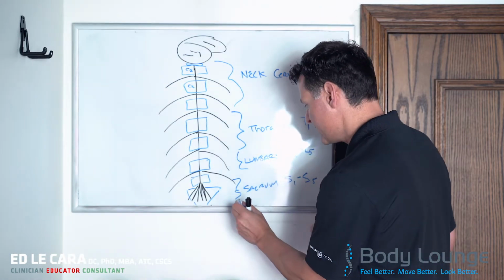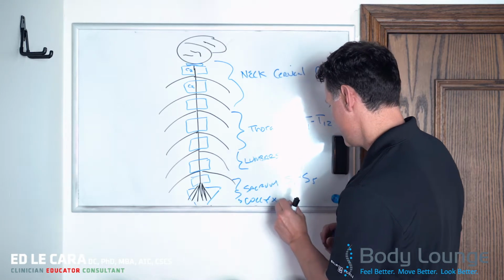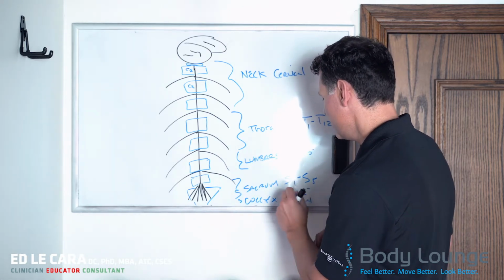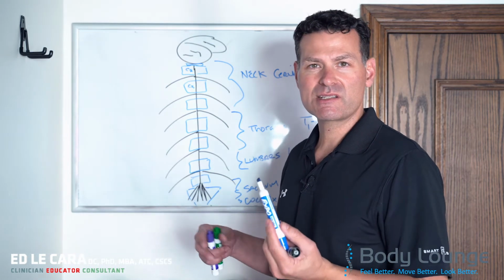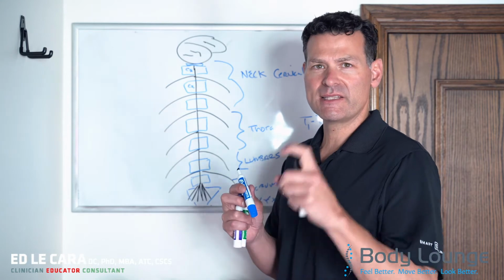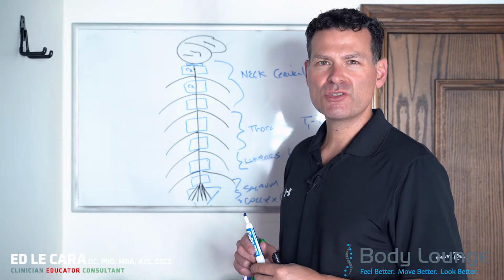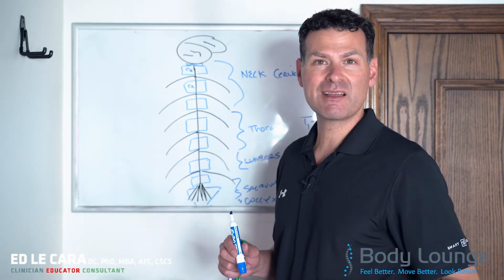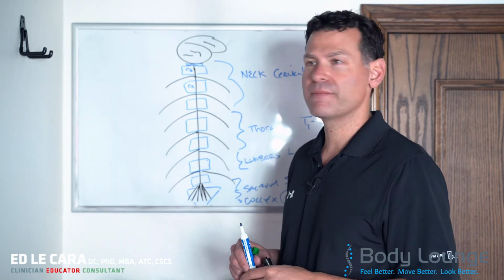The last section is your coccyx. We don't really abbreviate those very often, but they would be like coccyx 1 through 4, and they're fused. They're tiny little guys, remnants of a tail, and they usually don't come into account too much unless we fall on our butt and get a coccyx injury, or break our coccyx from a hard fall.